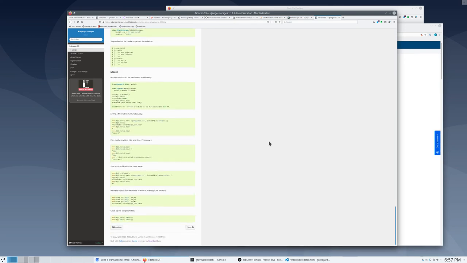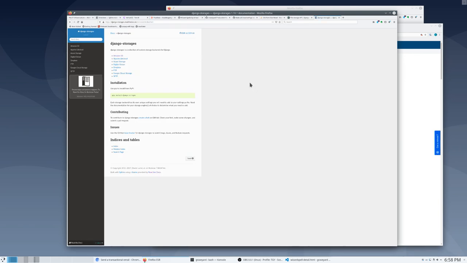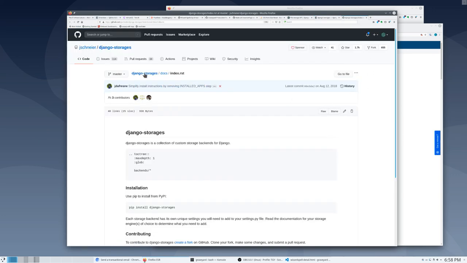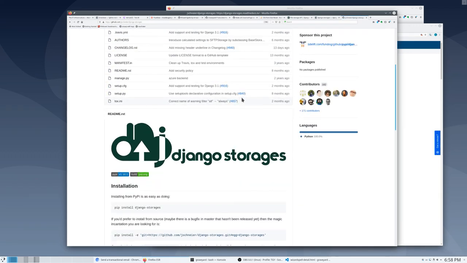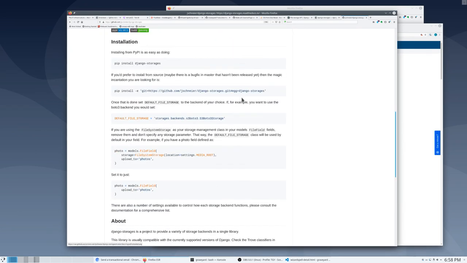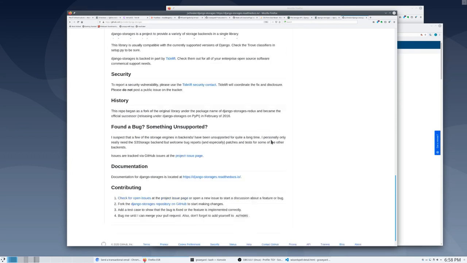This one needs to run on a different domain, which is fine. SFTP. Yes. This should be fine. The only thing I'm slightly concerned about is that this is from 2017. But it's maintained. Okay, this looks reasonably fine.